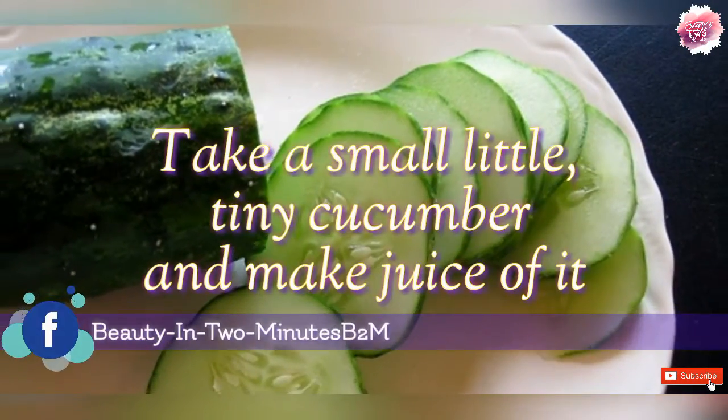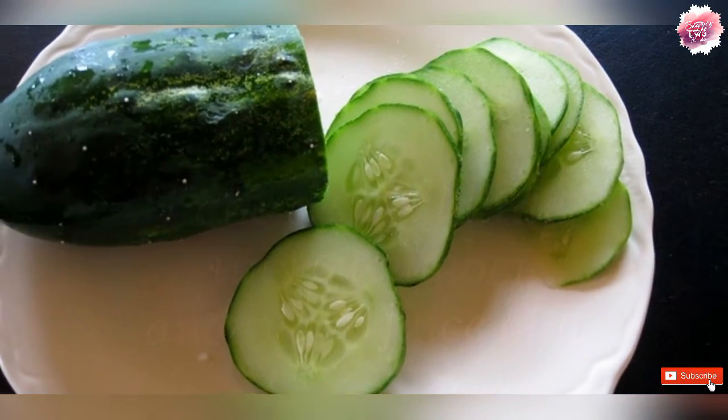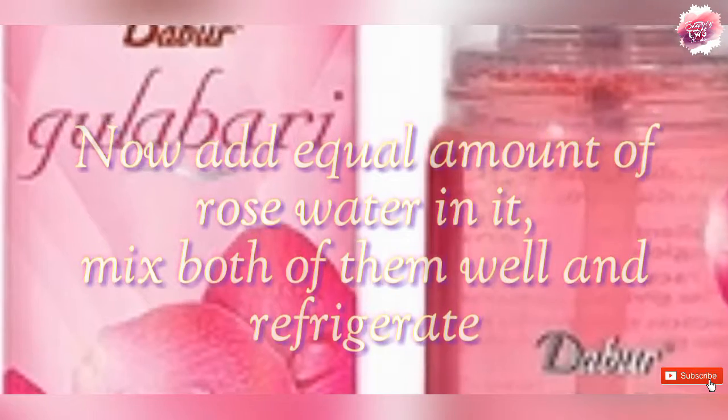Take a small, little, tiny cucumber and make juice of it. Now add an equal amount of rose water in it, mix both of them well and refrigerate.